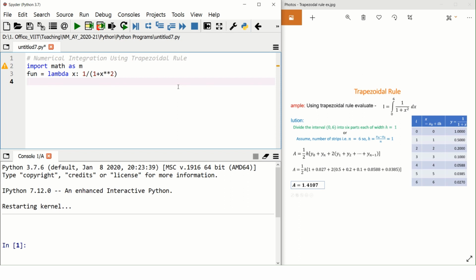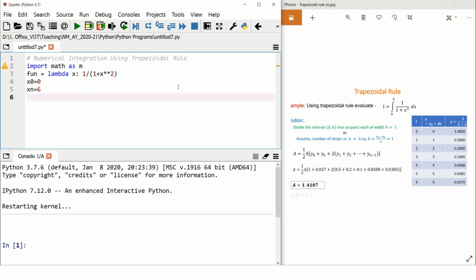After that, the integration limits x0 is 0 and xn is 6. So this is your input data from the problem statement.